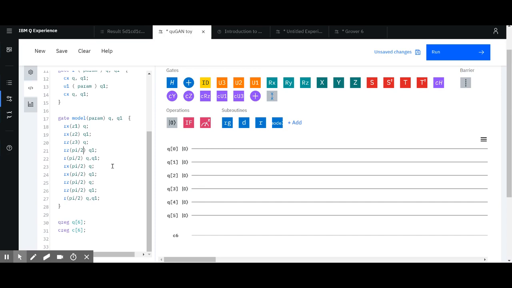I don't know if you can just say that the parameter is, yeah, okay, Z3, Z4, Z5, Z6, Z7, Z8, Z9, and Z10.